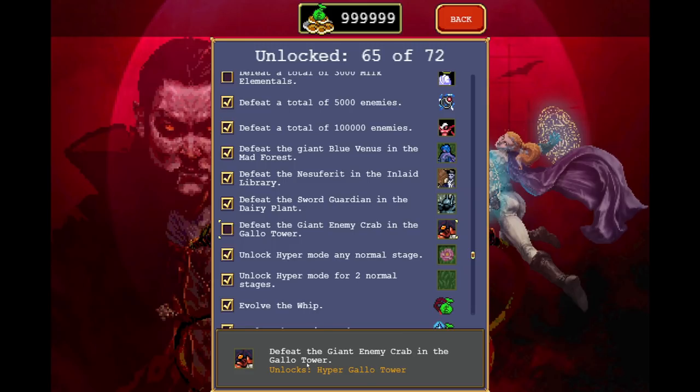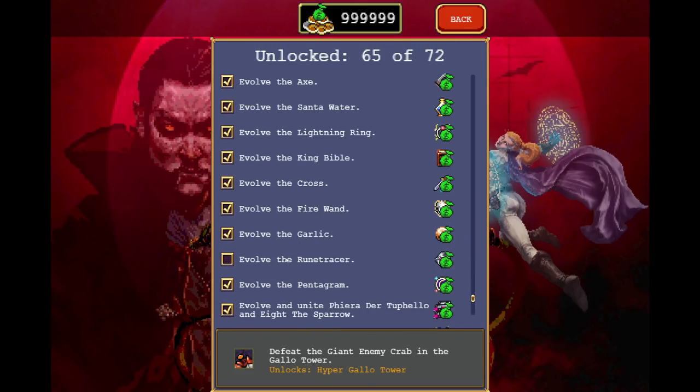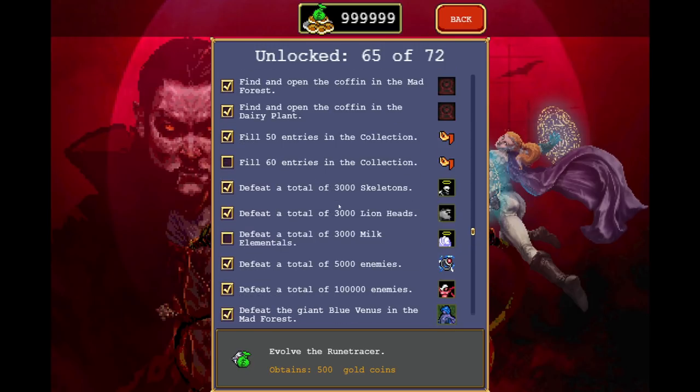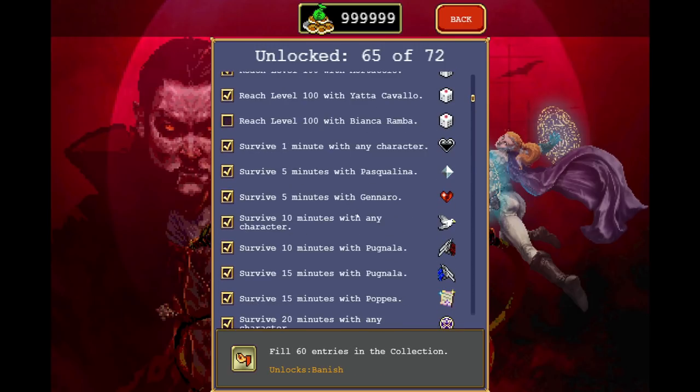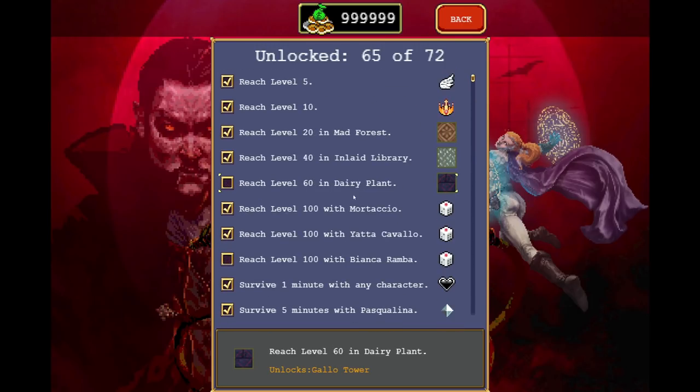Defeat a giant enemy crab in the Gallo Tower. What is a Gallo Tower? Stop that. Evolve the RUNETRACER. Did we see something about the Gallo Tower that I missed? Oh, that was in the very beginning, right? Daily blend level 60. Yeah, there we go.